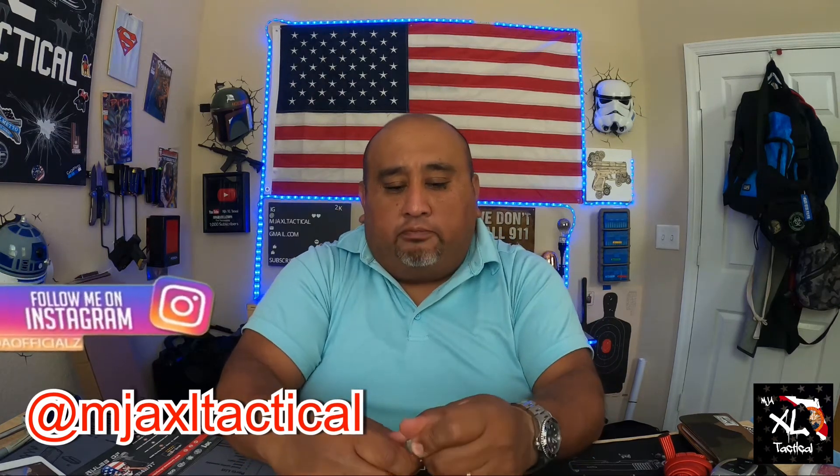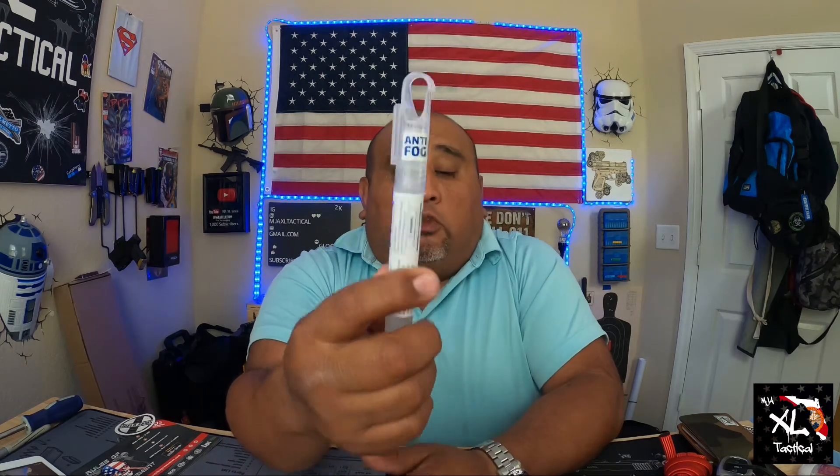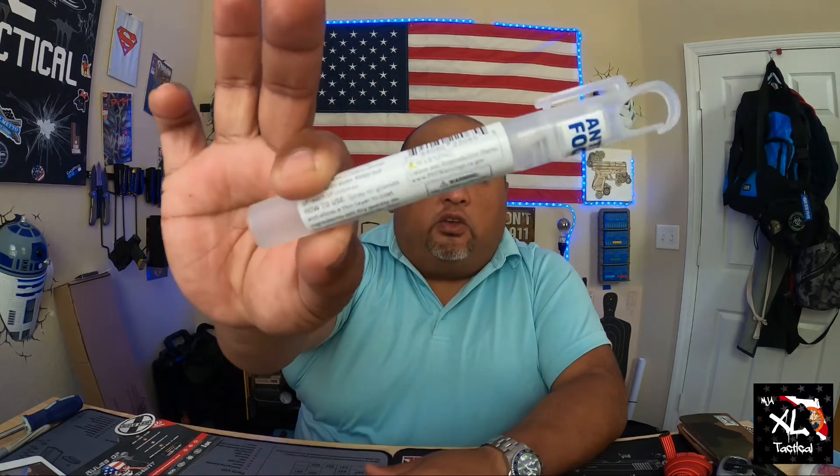It's a little spray, and I've been telling everyone I know who wears glasses about this. You basically just spray it on, coat it — no working it in or anything like that — you just let it dry, and it builds a little film. There is no fogging whatsoever. Believe me, you will thank me later. There's nothing worse than having to take your glasses off mid-shooting to wipe them down, especially when you're wearing a mask.